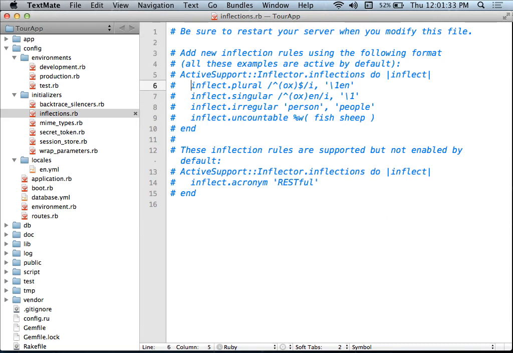They've got some little examples in here talking about how to pluralize oxen: ox to oxen and oxen to ox, for example. Person to people. It lets us list in here things that can't be pluralized, like fish and sheep. So this little inflections file, being in the initializers folder, will automatically be loaded every time we start our app. That's what these initializers all tend to be about. They're initializers. They're setup code.